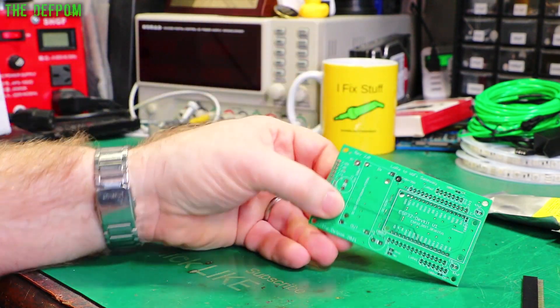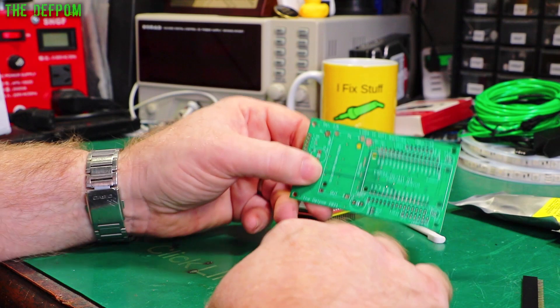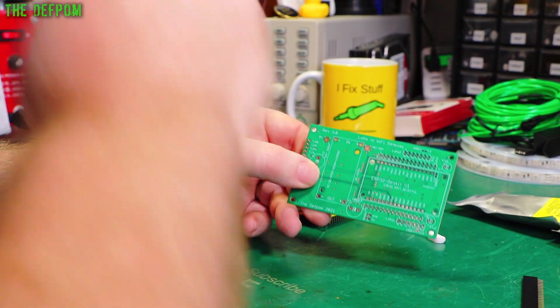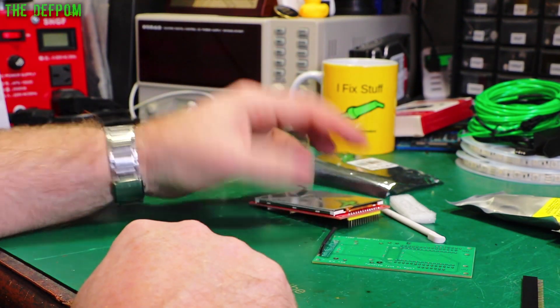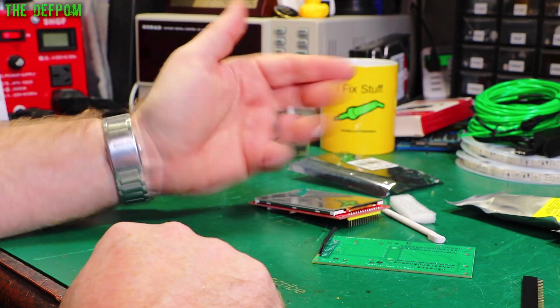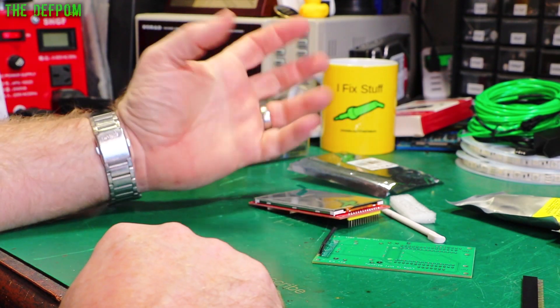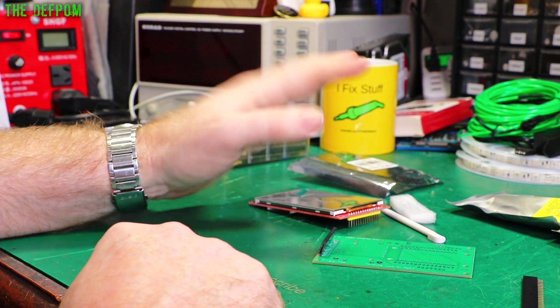The ESP32 will just go in here. As far as powering it goes, I've got some choices. What I'd like to do is make this battery powered so there are no cables, because the FreeTouchDeck uses Bluetooth to communicate with the computer — it acts as a virtual keyboard. When you push buttons on the screen, you're sending commands to your computer to perform certain functions.